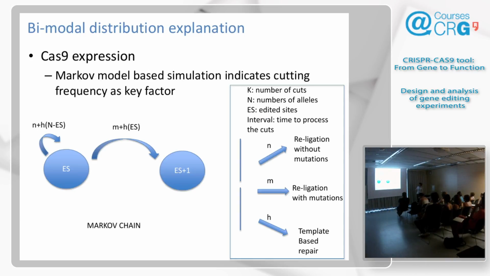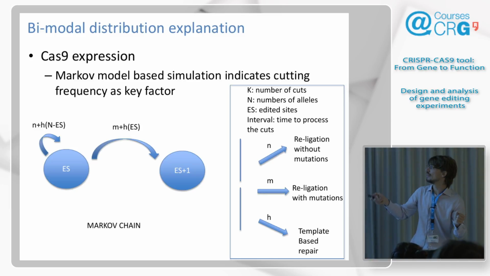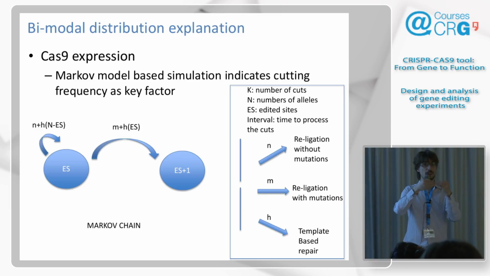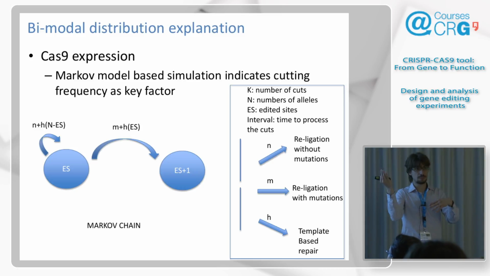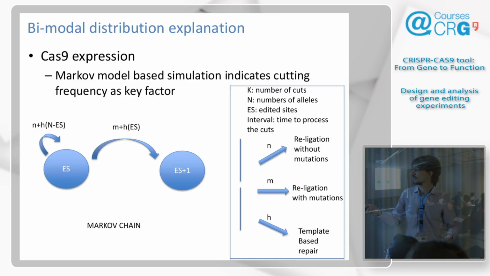So yeah, we also ran a little bit of simulation of non-homologous joining versus template-based repair. We use this Markov model with the different transitions between 1 edit, 2 edits, all the way to 62 edits. Basically, this has two components. After a cut, you can relegate without mutations, so no editing at all: if you cut and paste the same, no editing. Or you cut but make a mistake when ligating, which is non-homologous joining. Or you cut and then use a template to repair, which is HR or template-based repair.